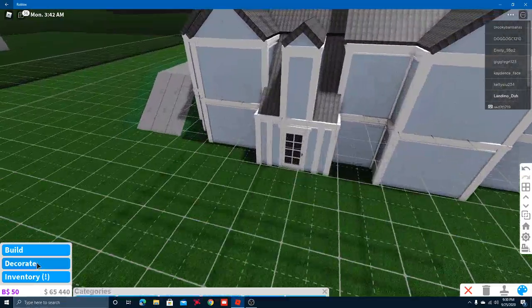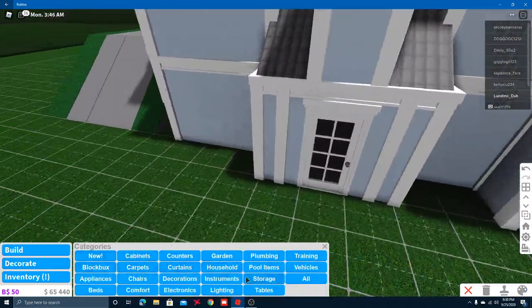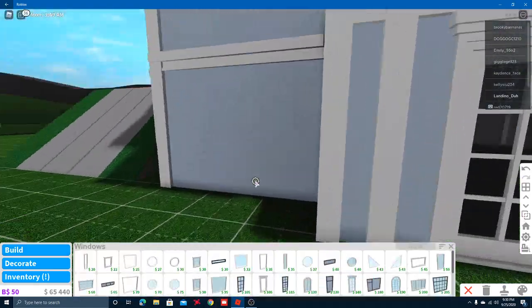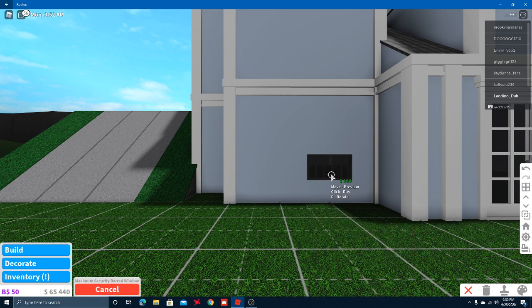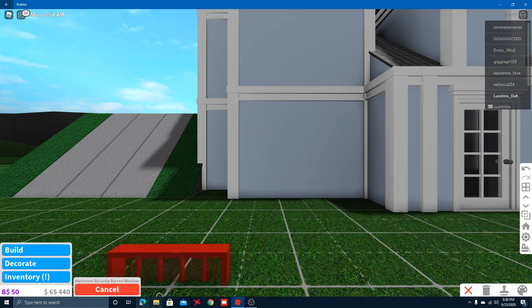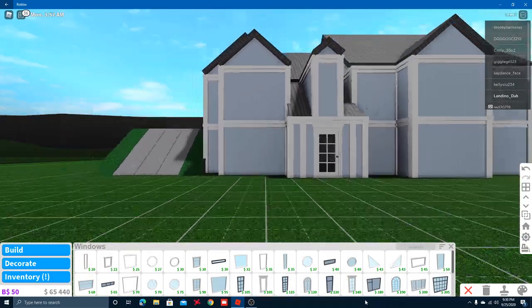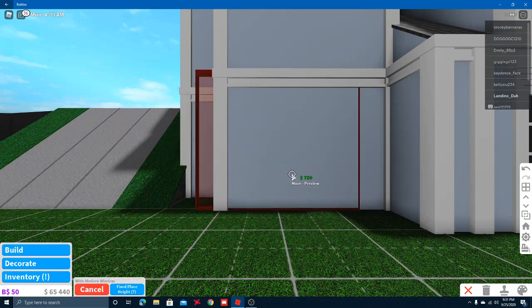Okay, windows. Windows is absolutely gonna kill my money. I hate doing windows. Not only because I don't know what windows to use, but these ones are good. Maximum security. Because I'm gonna be trapping kids in my... This isn't gonna be a jail.